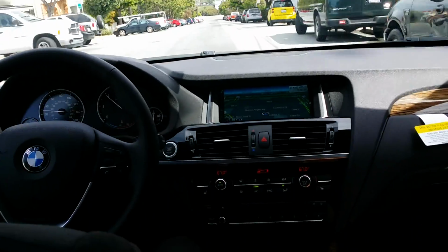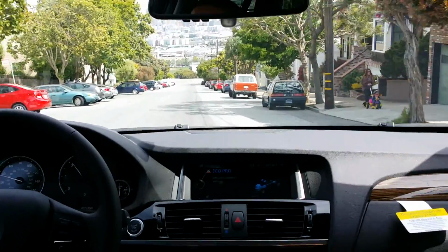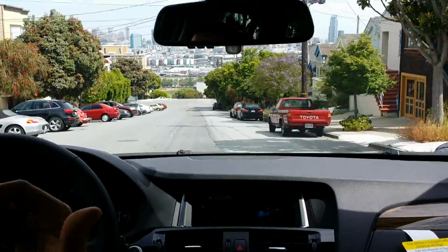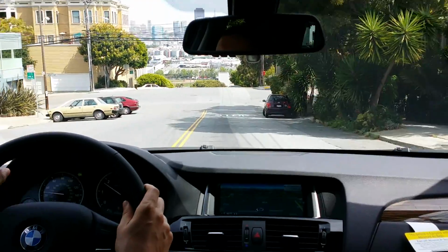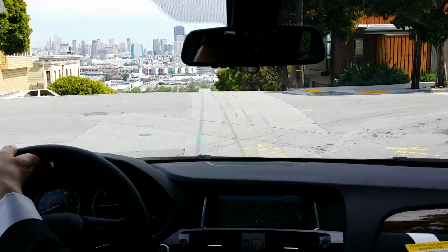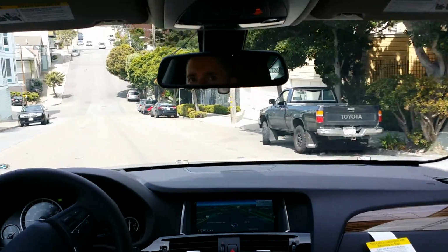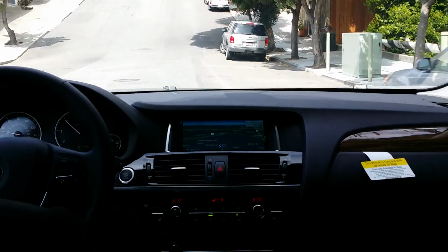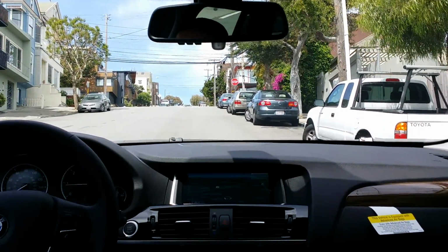Let's see how it's going to handle itself in the Eco Pro. So Eco Pro all-wheel drive. Display changes. Right now we're going down the hill, so it's basically using the engine to slow down and to charge the battery. So it's still, the RPMs are quite high, but if you were coasting, that would be different. We're in Eco Pro. There's a nice steep hill. Try to stop and go up the hill in Eco Pro.